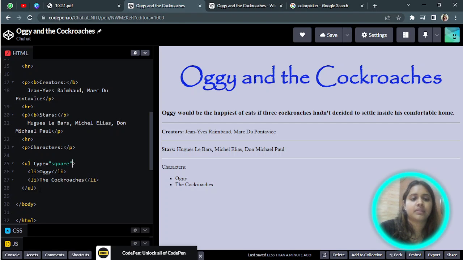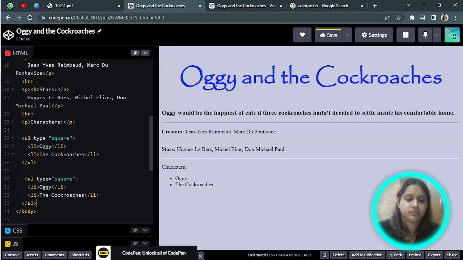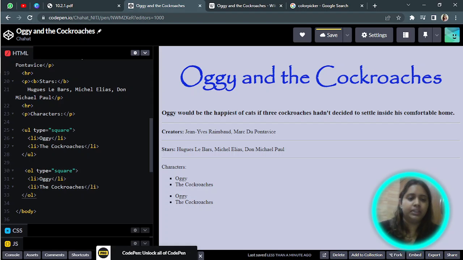Now comes the ordered list. Let's make that too. I'll change the unordered to ordered, OL. So now you can see it is 1, 2. Here the type can be 1, 2, 3 and A, B, C, all those things. So let me write type is a. It will change to a, b.